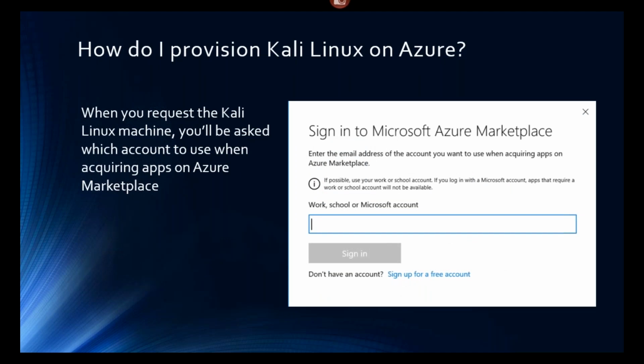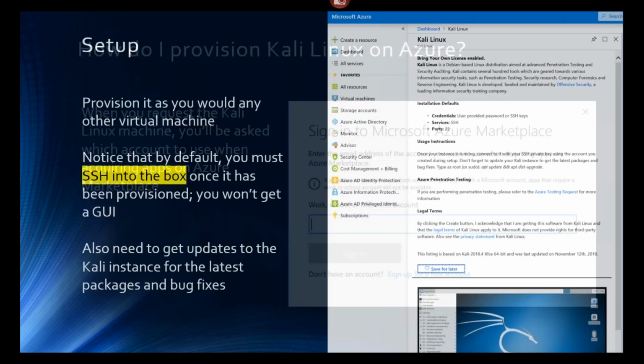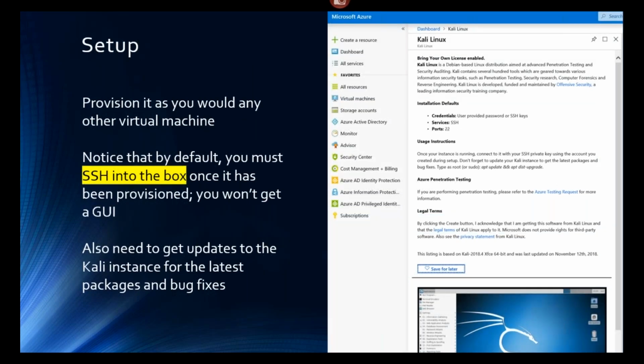You'll click on that, and you'll get this prompt that asks which account you want to use when you acquire apps on the Azure Marketplace. You type in your work account or Microsoft account, your MSN or Hotmail or Outlook account, and sign in. At that point, you'll be able to provision the Kali Linux image into your Azure instance or your Azure subscription.